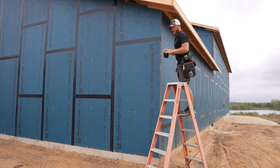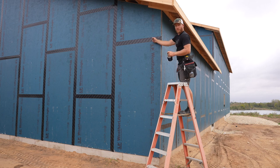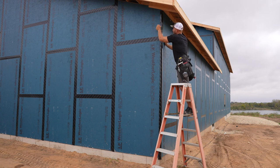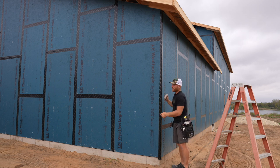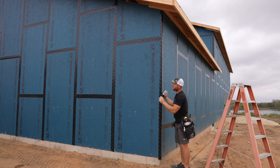Lots of questions about whether we were going to seal tape our corners, and of course, that's a fair question because we didn't do it yet, but why go through all this if you're not gonna seal tape your corners? So there you go, there's a corner wrap. And now what we're gonna do is come behind it and run another roll here and another roll here. Because of the corner, we don't get a full 2 inches each way from the joint, so I just want to ensure that we've got a good seal, and it's cheap insurance.